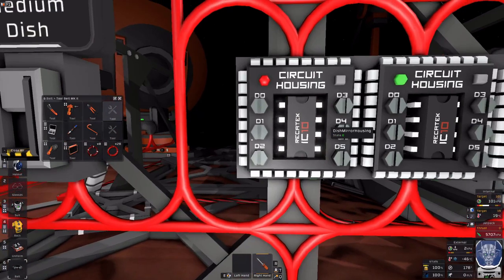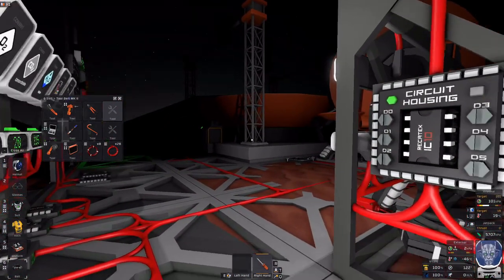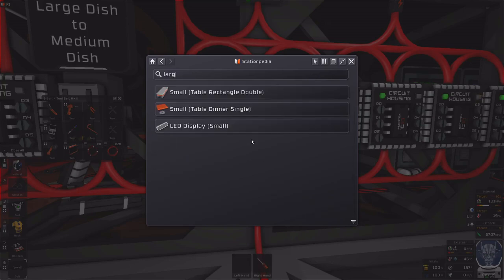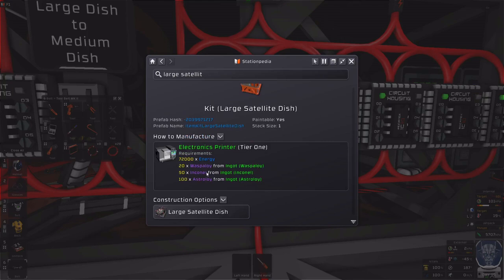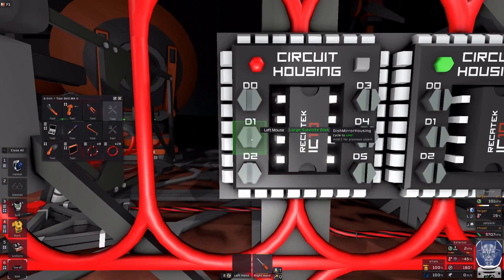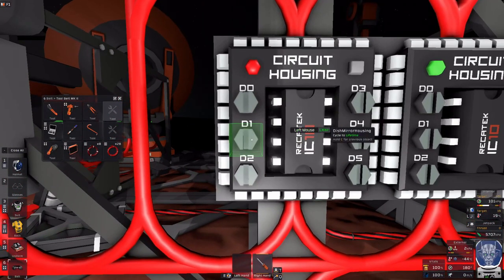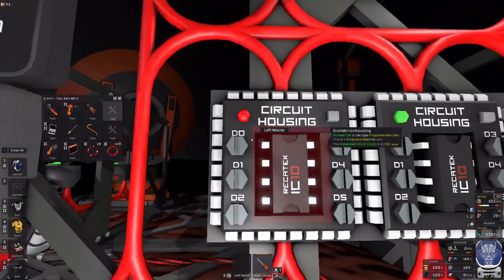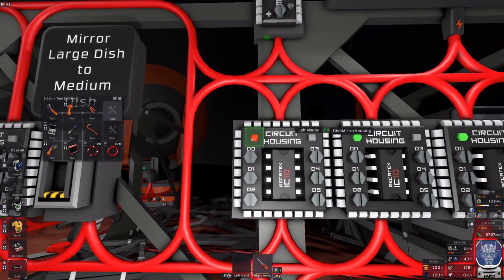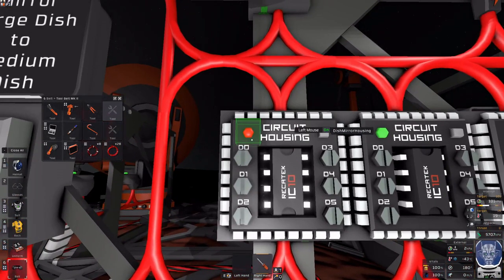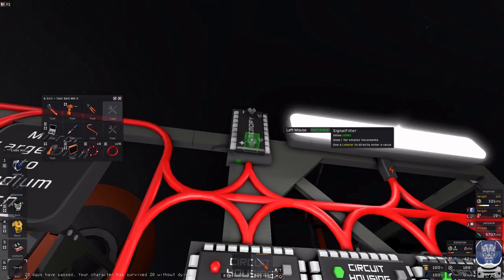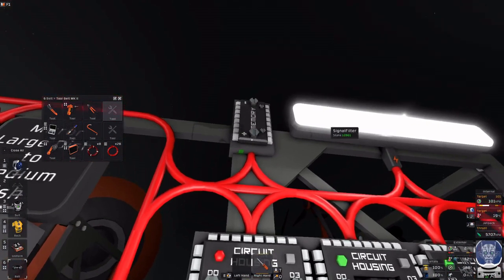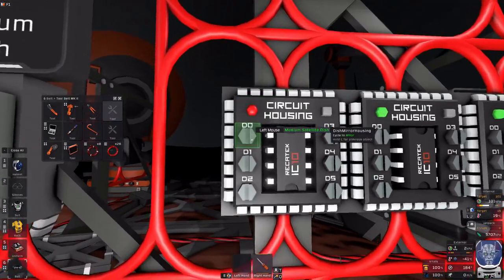Now, a question may come up, what if you don't have a large satellite dish? Because let's just be honest, a large satellite dish kit takes basically super alloys. If you are not at that point of the game, you can still use this code, and instead of adding the large satellite dish here, just tie it to your medium satellite dish. It'll still work. The housing will still do what it's supposed to, because after all, the most important thing for this setup is to have your signal filter memory chip so that it can read whatever signal filter you put and put it on your medium dish.